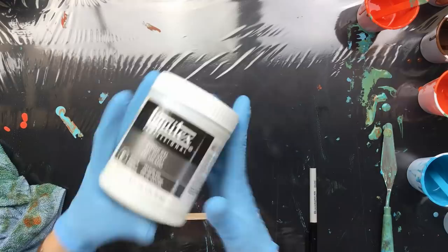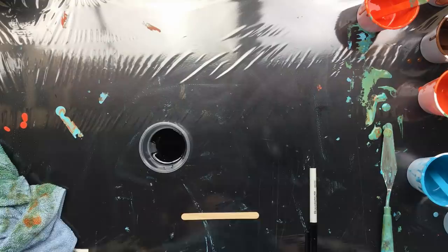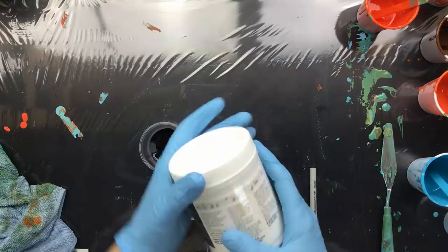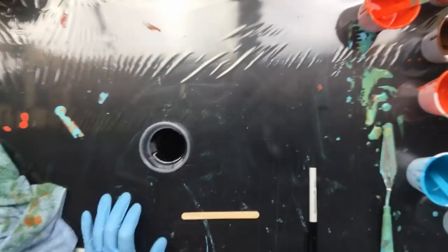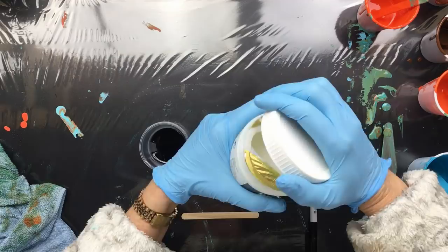Okay, we're doing the string gel. This is it, string gel. It's pretty expensive stuff though. But sometimes you can't help but use something that is a little bit more expensive, and it's pretty much stuck, so close your ears. Had to whack it on the table. Yep, that helped. Ew, there it is.